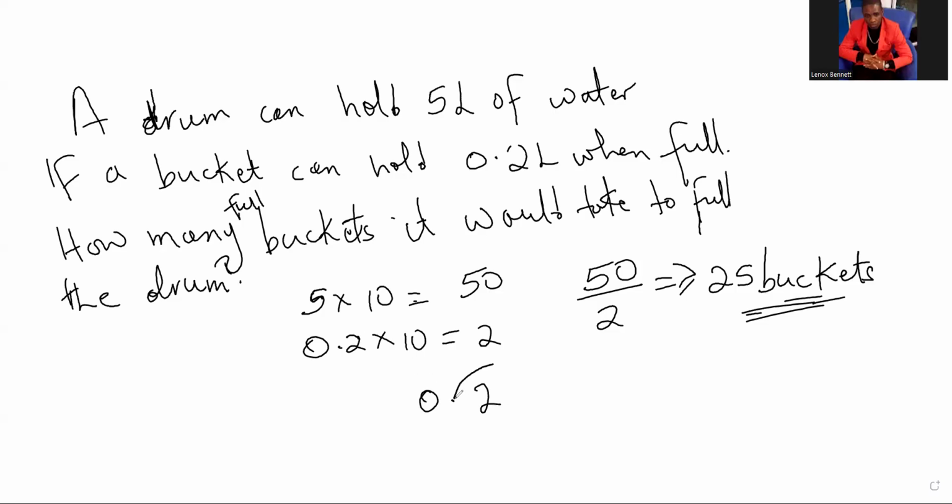So you convert this to a whole number. Yes, sir. You have to move the 5.0 one time as well. So any amount of times you move this one, you have to move this one as well. And I realized I shouldn't bring it back to the 0.2 by moving one decimal place, since I changed it to a whole number. Correct. So it will be 50 divided by 2, which gives us 25. Very good. It's correct.